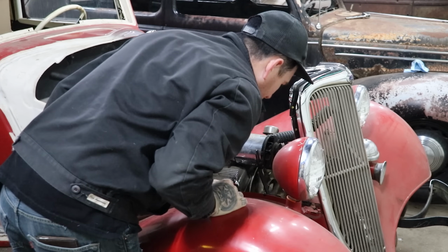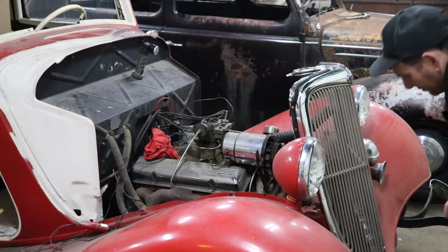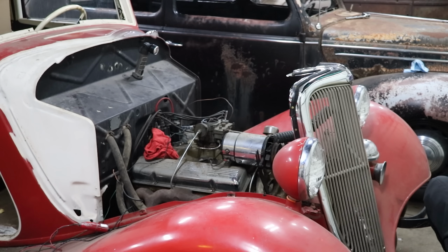Fuel pump start working yet? Didn't sound like it was running on all cylinders. That's something.